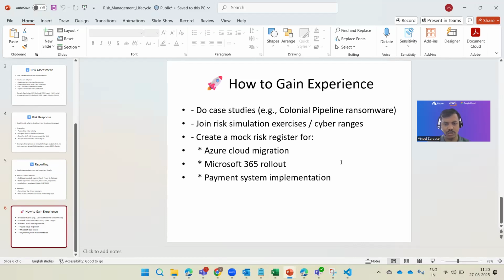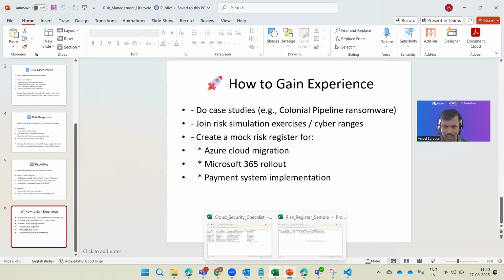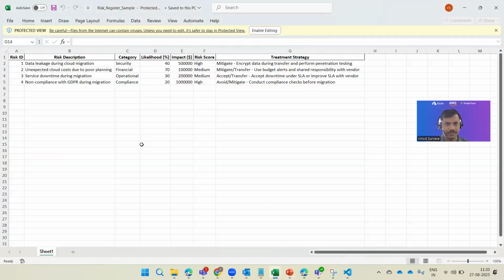And let me show you one example of what a risk register looks like, right? So let me open it up here. Here's the risk register sample, right? I have that with me here. And you can see, let me hit edit.